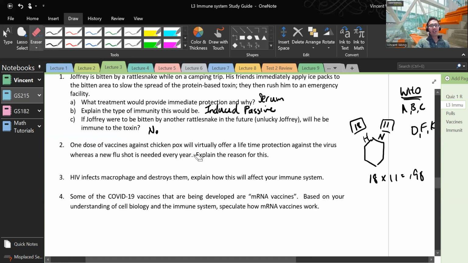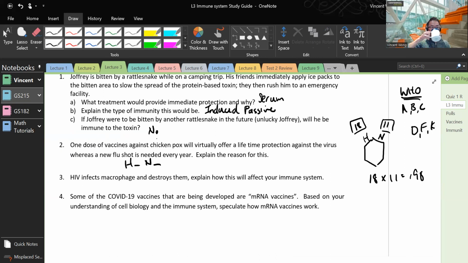So does anybody know any flu strains that are out there? Like you might read them in the newspaper or hear them on the radio, with the H and the N. Usually it's a number, H something, N something. What are some of the common ones that you know of? Just want to see if anyone is aware of these things.